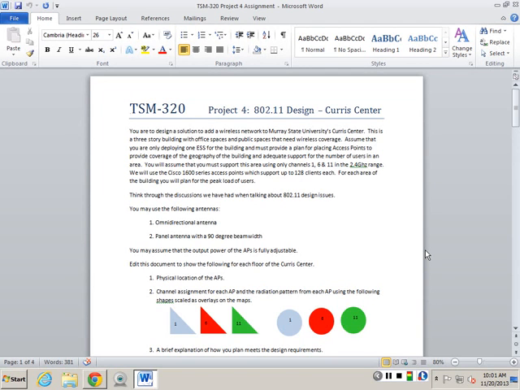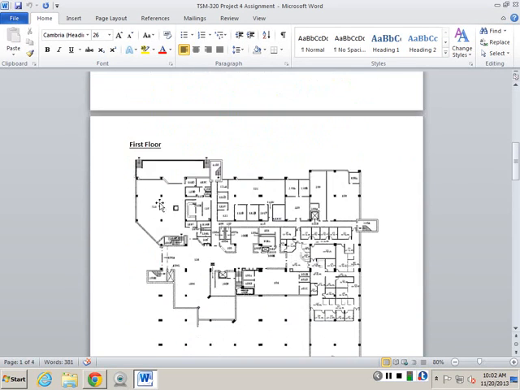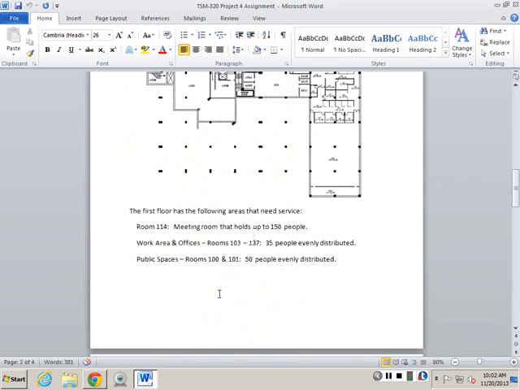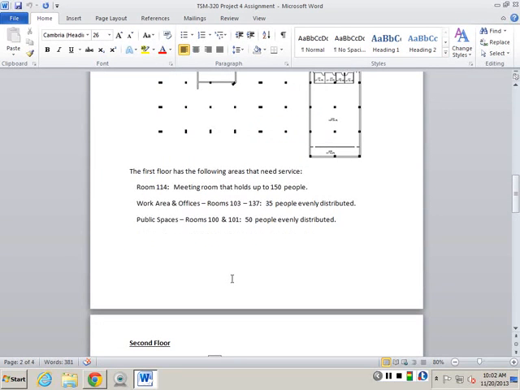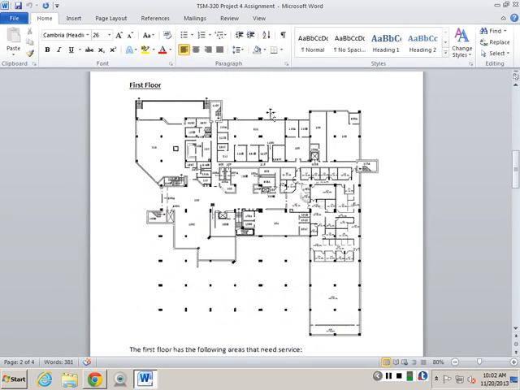Okay, good question though. You just want an explanation underneath each floor? Yeah. So here's first floor. In here, you're going to run into another page behind this, certainly. And I want to know if you take those shapes and you figure out your coverage here, why did you do it the way you did it?